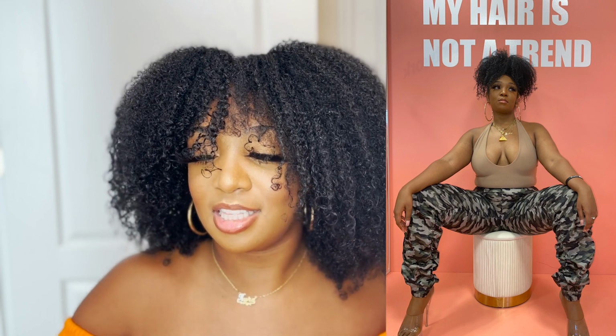I started to wear wigs. I was like, if I want my hair straight, I'm gonna put on a wig. And if you haven't seen that video already, definitely go check it out, of the wig that looks exactly like my hair. I was like, that's a way that I can wear my hair straight whenever I feel like it. I'll put on a wig, because I just don't want those hot pans anywhere near my hair, okay? I don't want the hot pans near my hair. So just embracing my hair, and that's just what occurred over the years.